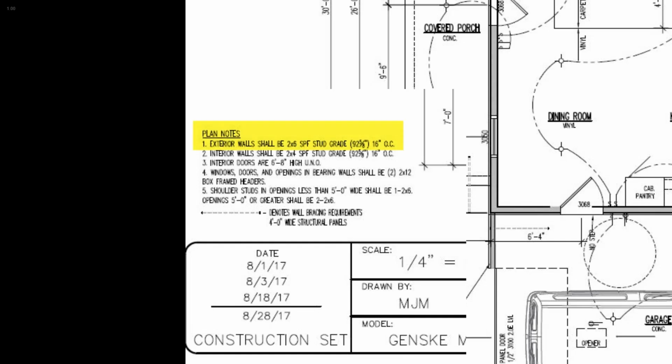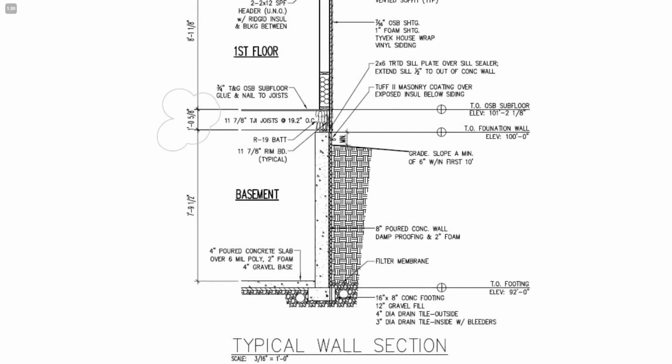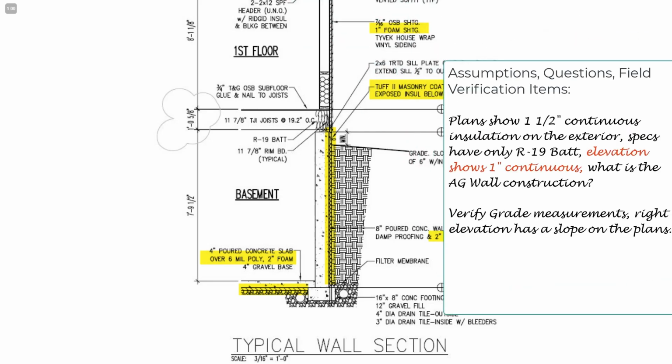We see the exterior walls are 2x6 at 16 inch on center. The wall section shows the plan for the foam under the slab and the exterior of the foundation walls. We can also see that the plan is to bring that foam all the way to the top of the wall. This has a note about 1 inch foam on the above grade walls that conflicts with the note that we saw earlier, so there's another comment for our list.